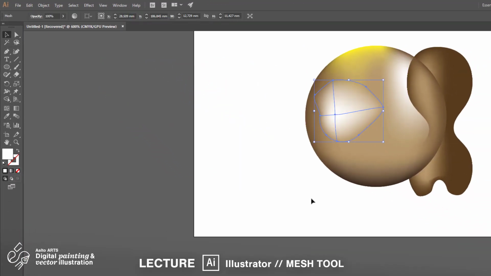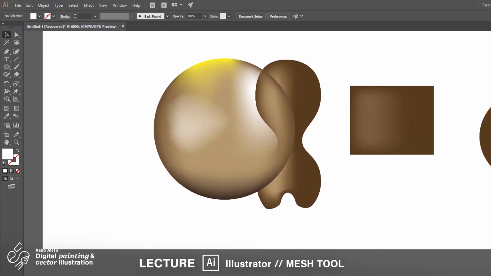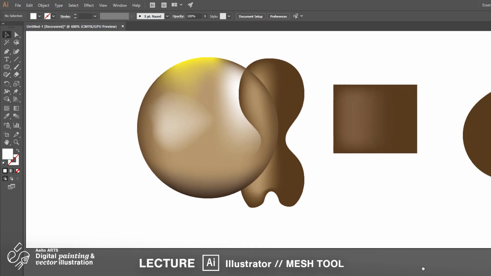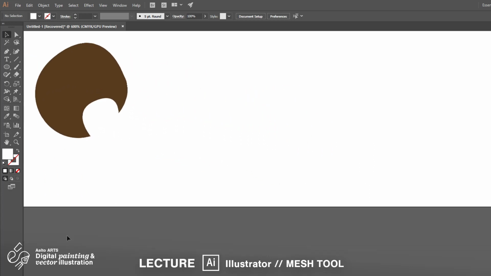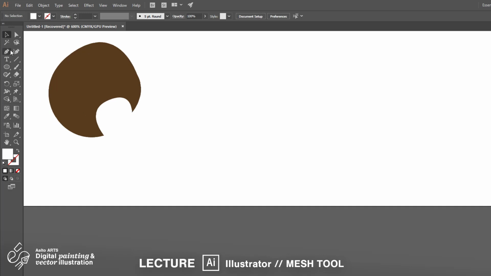If I want, I can change the opacity of the whole form by selecting the form with the black arrow and changing the opacity from the second row. These tools make it possible to create varied organic gradients in Illustrator. You just need to be careful while using this. Be cautious of complex forms and try to have the mesh well done straight from the beginning. Editing the mesh is quite hard.